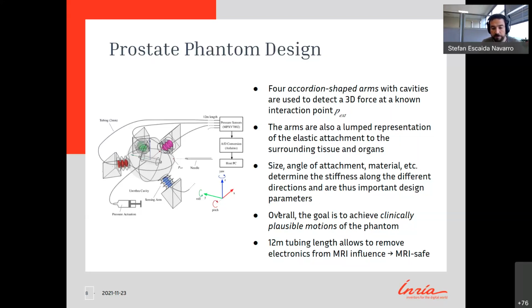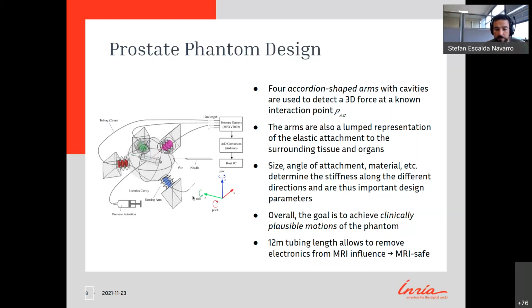In this particular study, we are concentrated on achieving clinically plausible motions, meaning that the range of motion we observe is coherent with what is known from clinical data. And what is interesting is that using this particular pressure sensor, which is very sensitive, allows us to employ very long tubing.